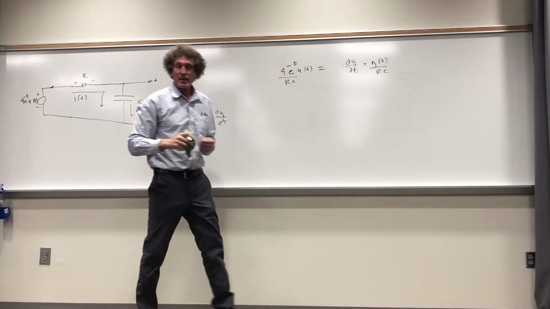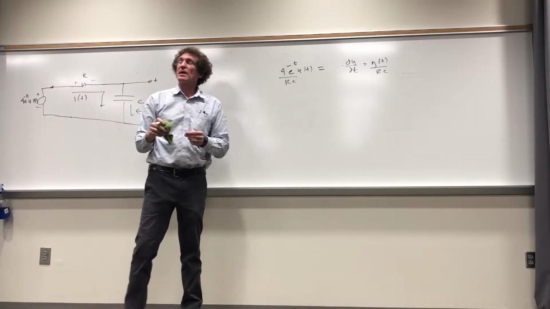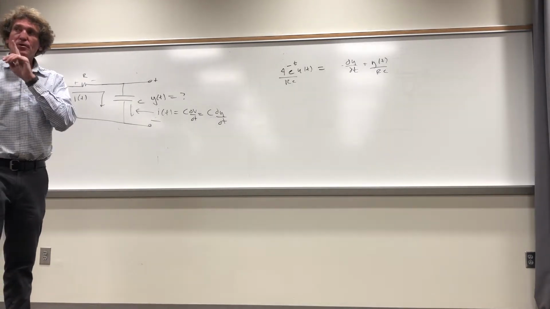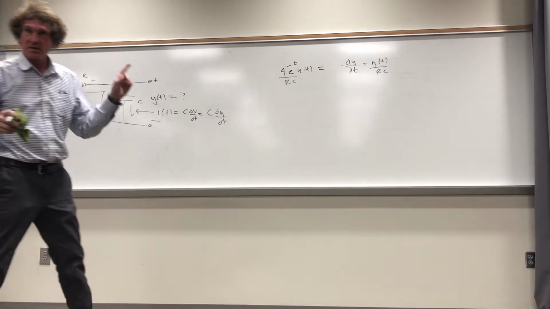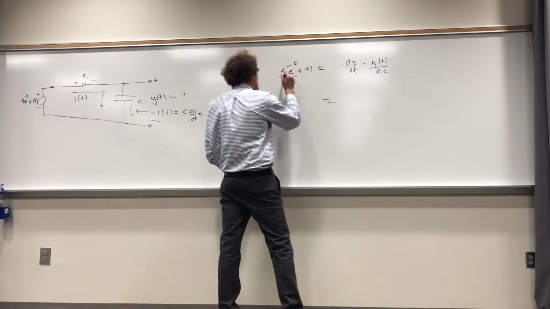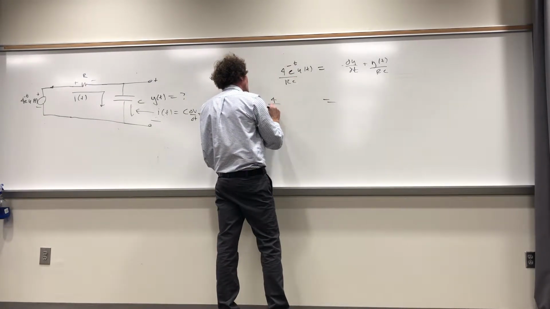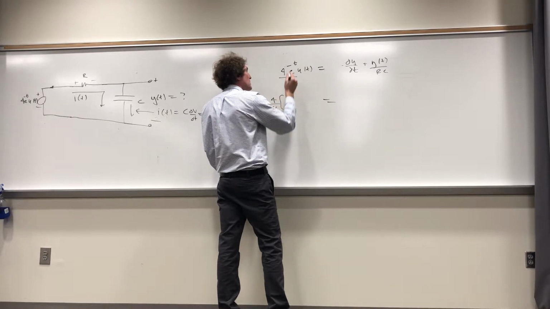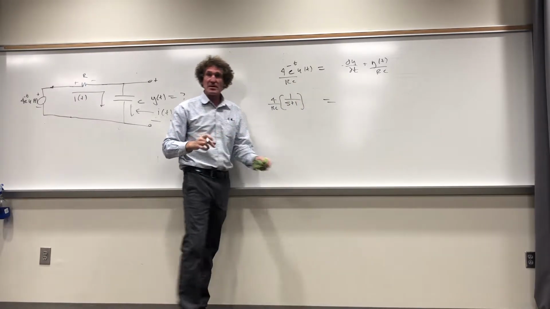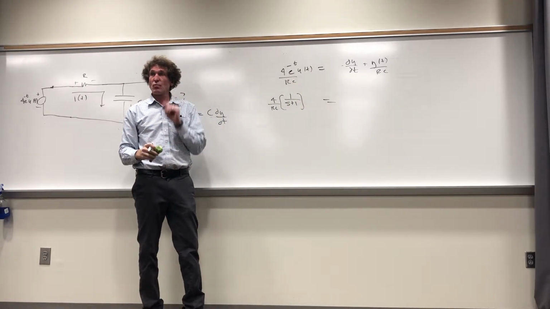With me? Now I take a Laplace transform of both sides. Here I didn't put an initial condition for a reason. We're going to get the simplest one. So if I just take a Laplace transform of both sides, here I get 4 over RC, right? And then it's going to be times what? Just 1 over s plus 1, isn't it? e to the minus t, u of t, is just 1 over s plus 1.